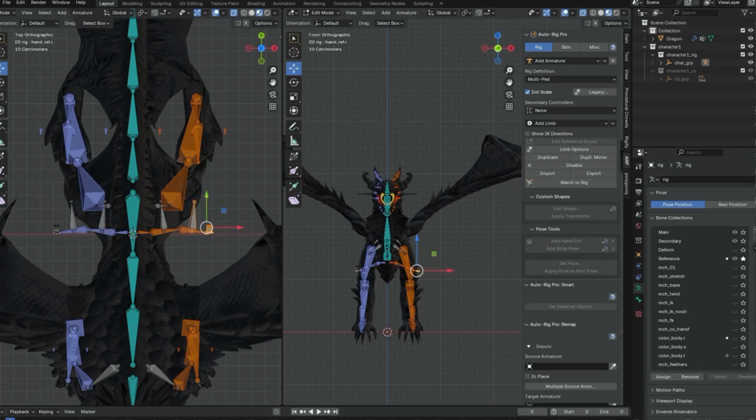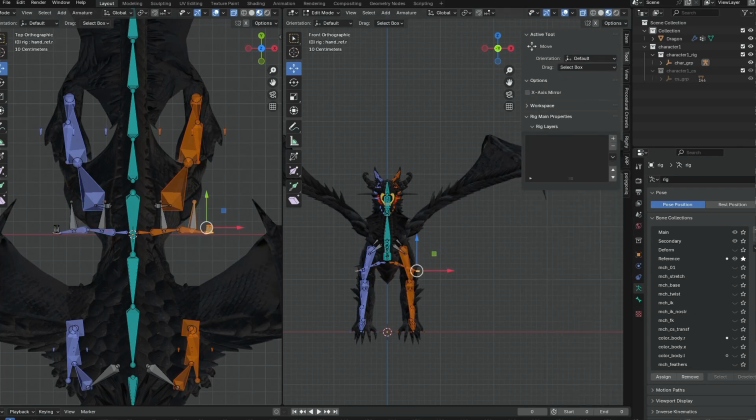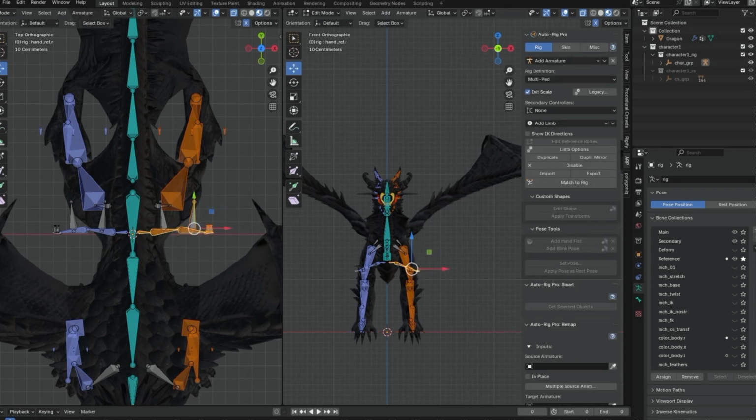Now, meticulously place the new wing bones along the wing's structure, from the shoulder joint out to the wingtips and fingers.